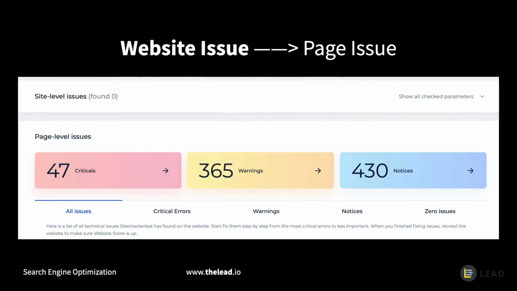So first of all, when you do an SEO audit and come up with your plan to optimize the SEO on your site, always start with website issues, work with that first and only then move down to page issues. And under page issues, there are again 3 more levels. First, work on the critical issues before going to the warning issues and then the notices. Alright, let's go into a typical audit tool and I'm going to show you how to audit your site.